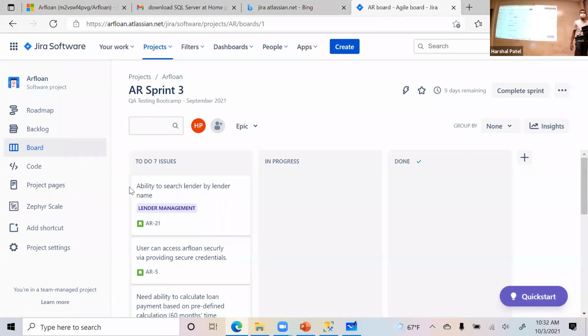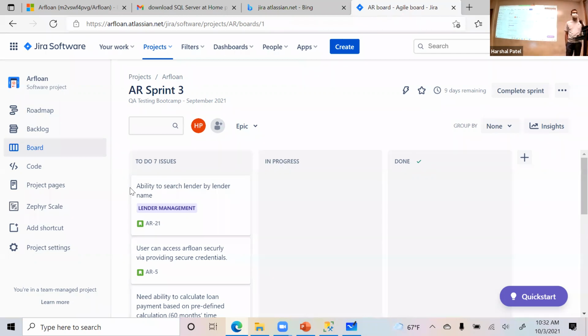Now, again, you guys already worked through Azure DevOps, so this is no different a tool. This software is very similar to Azure DevOps, but some companies like State of Ohio and a bunch of other companies use Azure DevOps, while JP Morgan and a bunch of other companies are big on JIRA software. But again, the process remains the same. There is no change in the process.